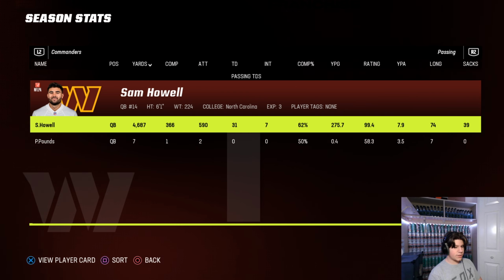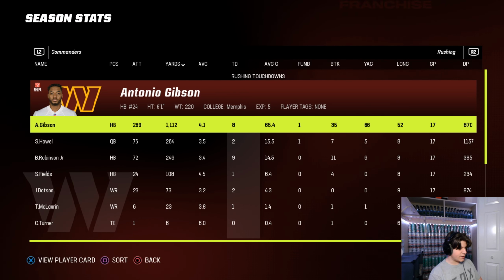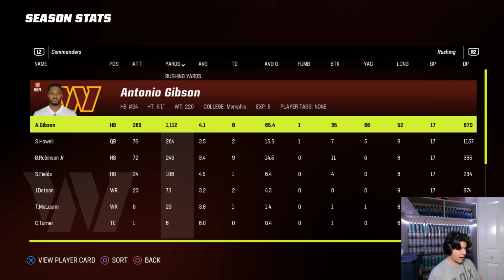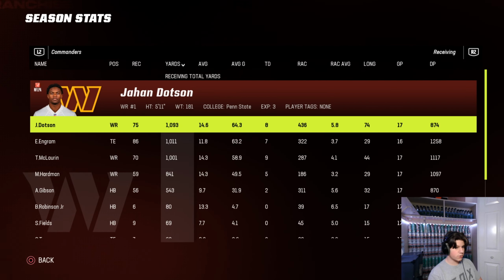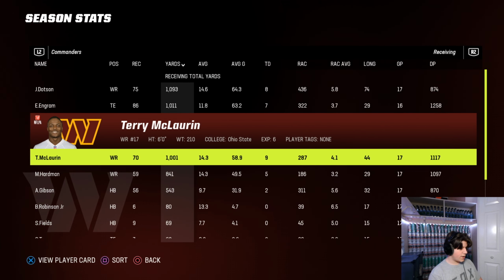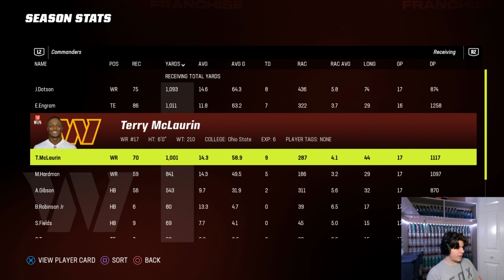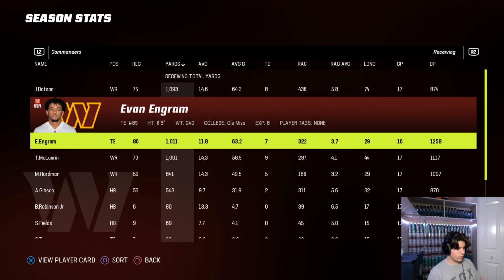4,600 yards. If they don't give him a depth trade upgrade, I will, dude. Like, he needs a depth trade upgrade. Antonio Gibson showing us, proving us wrong. 4 per carry, 8 touchdowns, 1,100 yards. And then another 1,000-yard season for Jahan Dotson, and these two barely made 1,000-yard seasons. Mecole Hardman was useful as well.